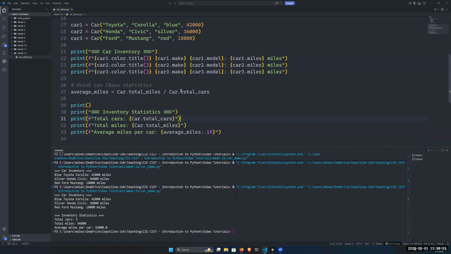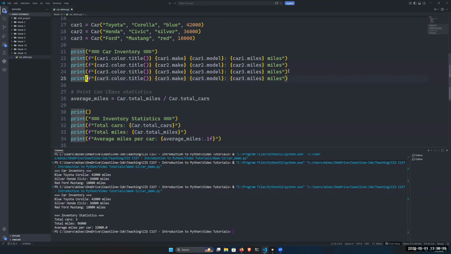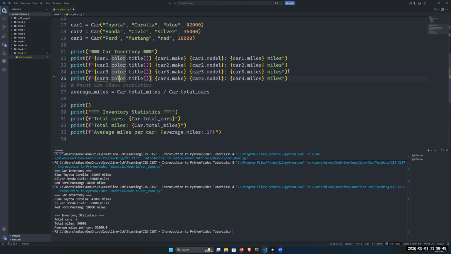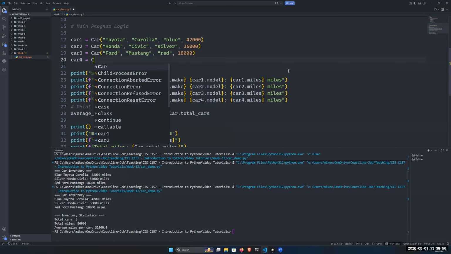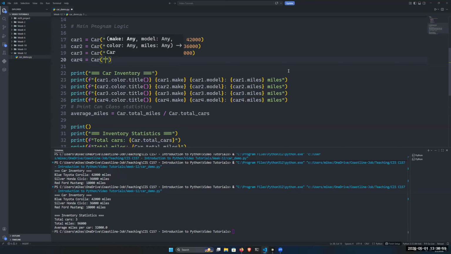All right, and the benefit of this is that we can add more cars. So if I create a fourth car, I'll update a fourth one here just to make the object, and then I'll go back and actually create it above. So now I'll do car 4 equals, we'll say, let's do another Ford Explorer. We'll say this one has 200,000 miles.